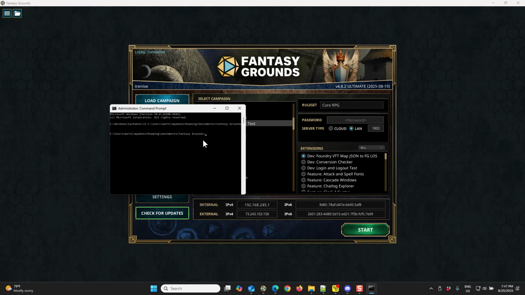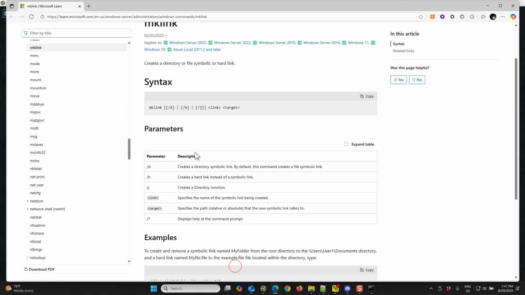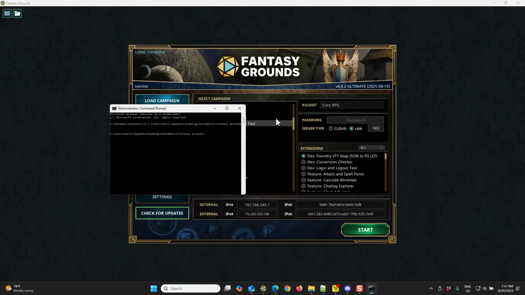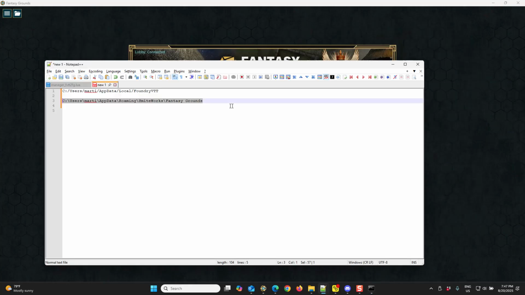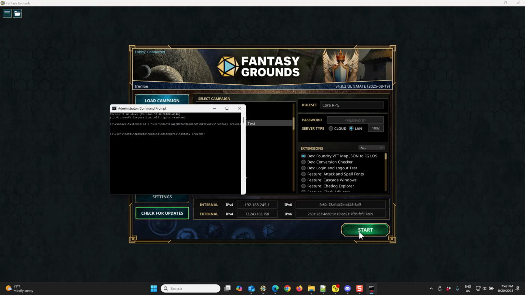We're going to be within Fantasy Grounds, and now we're just going to make a link, using the mklink command with /d. We're going to call it Foundry data or something like that, and we need to link to the actual Foundry directory. So again, we'll take a copy of the Foundry directory itself, go back to our command prompt where we're within the Fantasy Grounds data directory. So mklink /d.